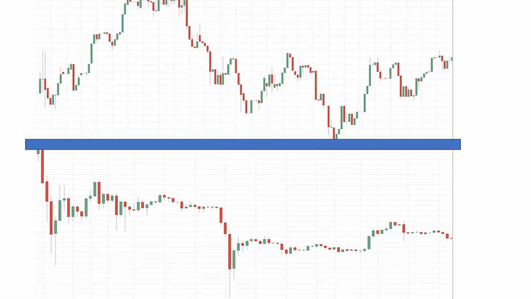Now, I want to take a look at these two charts here. Can you tell just by looking what instrument this is? Is this an ETF? Is this a stock? Is this a Forex pair, or a cryptocurrency pair? Can you tell? Probably not. Can you tell what time frame this is? Are these daily candlesticks? Are these 1-minute candlesticks? Are they 45-minute candlesticks, hourly candlesticks? Can you tell just by looking? Probably not.